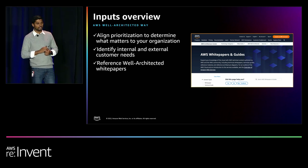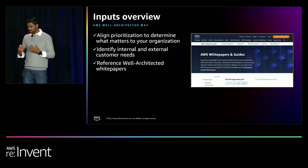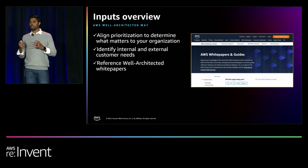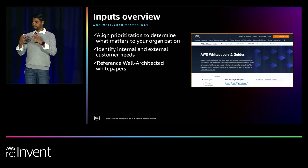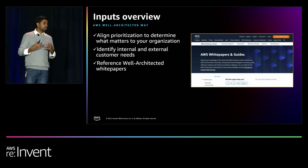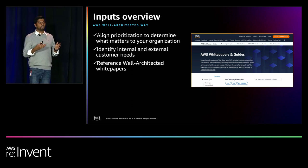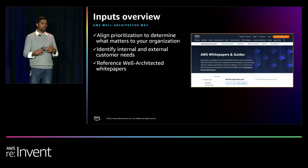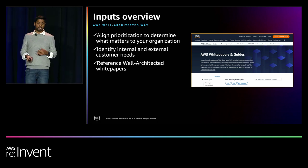Why are inputs so important? You need to understand why you're doing the review. What is the priority? It's not a checklist and it's not an audit. The reason is that you want your teams to learn — you don't want them making the same mistake over and over again. That's what happens when it's a checklist: your teams just check the box without really understanding. One reason you might do the review is because you had a recent security incident and want to make sure it doesn't happen again — so focus on the security pillar. Another is to follow the Well-Architected guidelines as a standard.